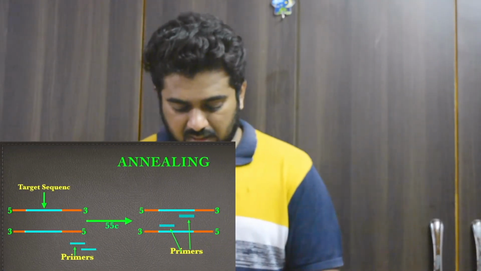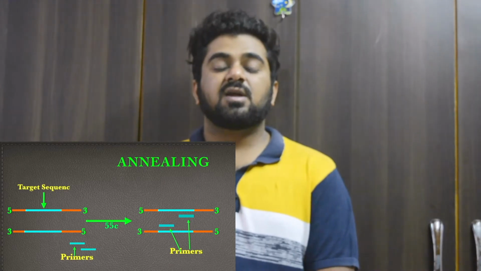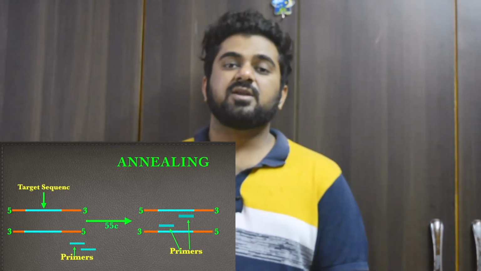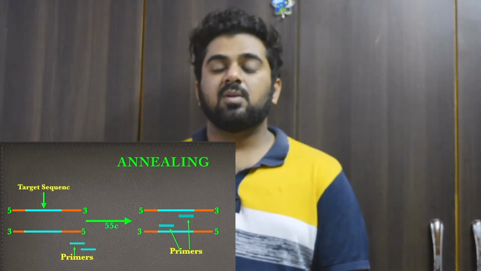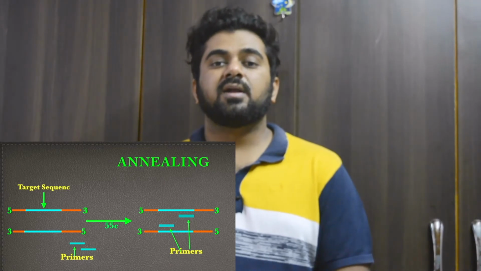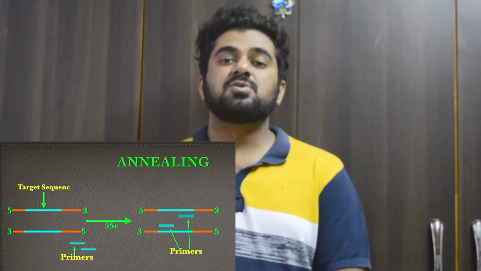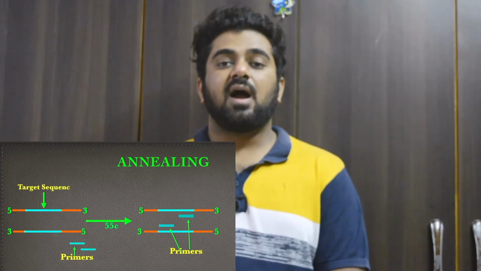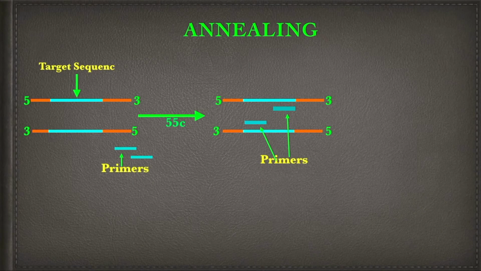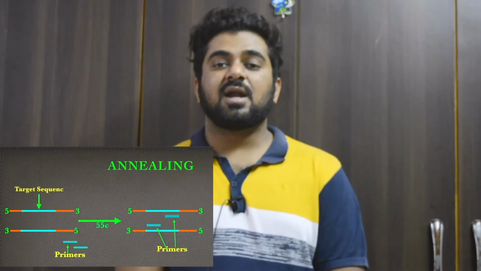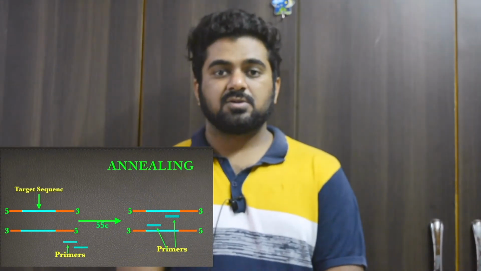Okay, now the next step is annealing. The word annealing comes from the metallic industry, where the metal is heated to a high temperature and then it is cooled down to remove the internal defects in the metal, right? The same method is used in our PCR also, that is why it is called annealing. Now in this annealing process, our previously heated sample is cooled down to 55 degrees Celsius. This cooler temperature will allow the primers to attach to a specific region of DNA, or we can say a target region of DNA, which will act as a starting point for the DNA replication, right? So that was annealing.